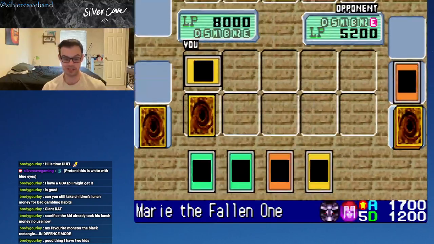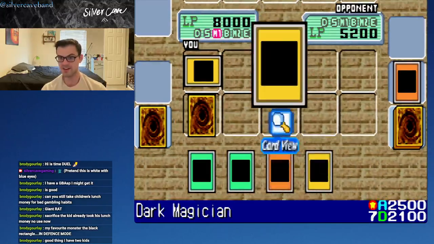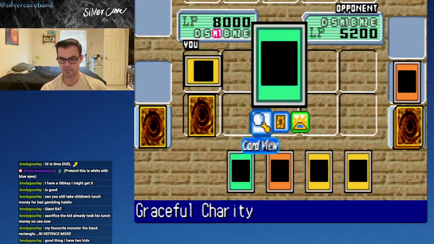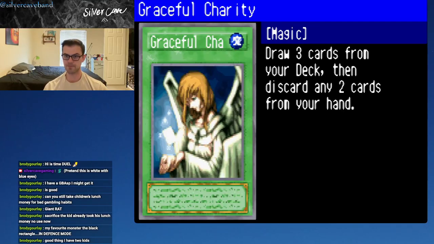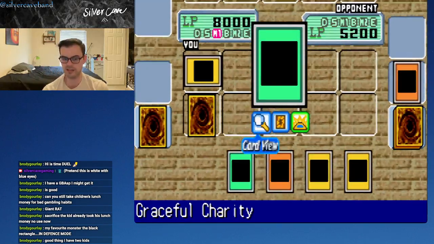Okay, seeing that she can't destroy my giant soldier, she's just gonna let it go. Now, having 2 Dark Magicians right now isn't amazing. As a matter of fact, I'm gonna play this card. It lets you draw 3 cards from your deck, but you have to discard 2. It kind of lets you work through your deck a little bit.